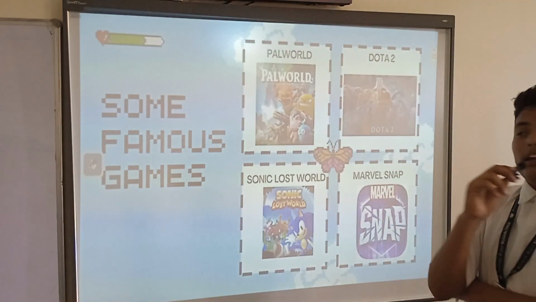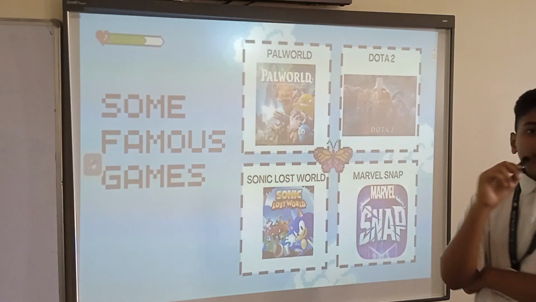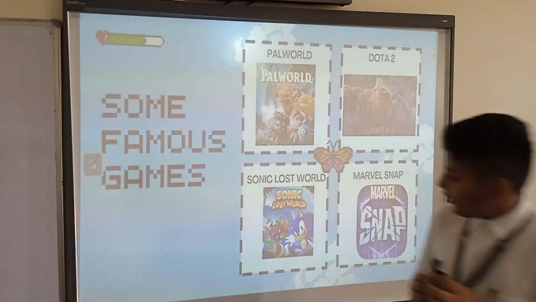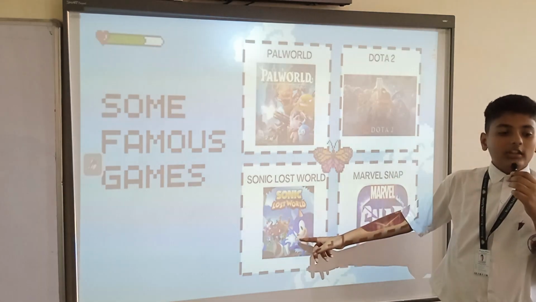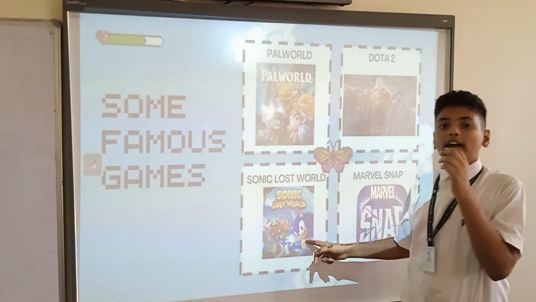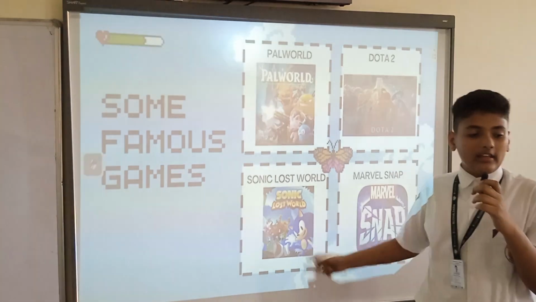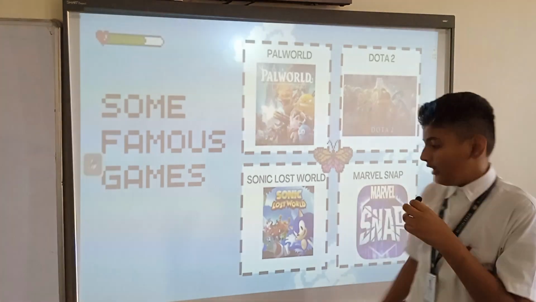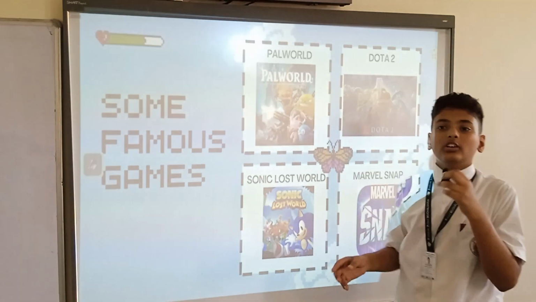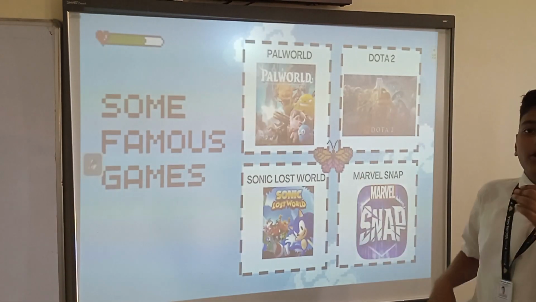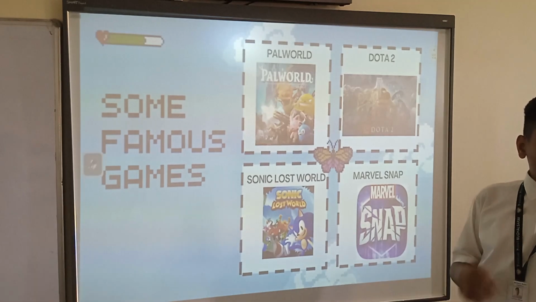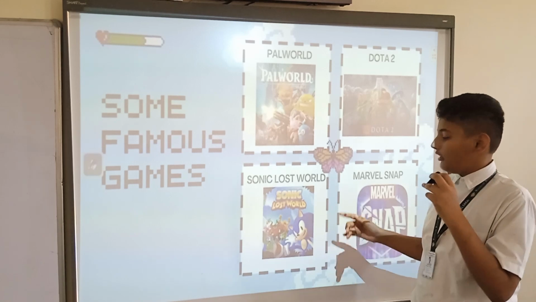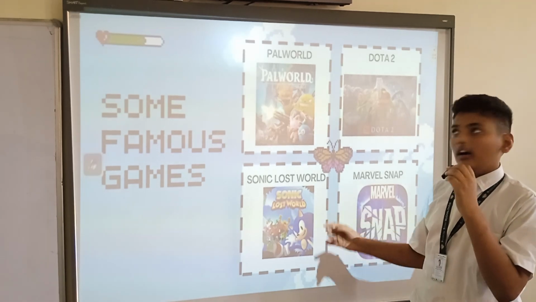So many of you played Sonic the Hedgehog, but now let me do Sonic Lost World. So this blue hedgehog you can see, his name is Sonic, and there are some villains who are destroying the Earth. So Sonic is on a mission to rescue the creatures of Earth, his friends, and his Earth and his nature. So Sonic sets off on a mission to rescue his friends and his Earth.